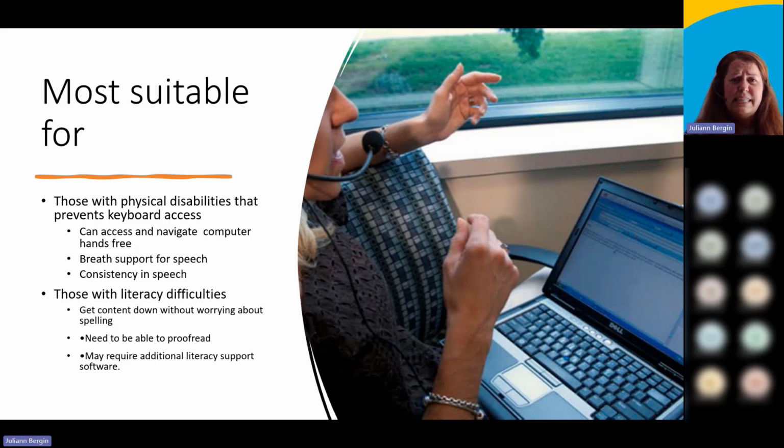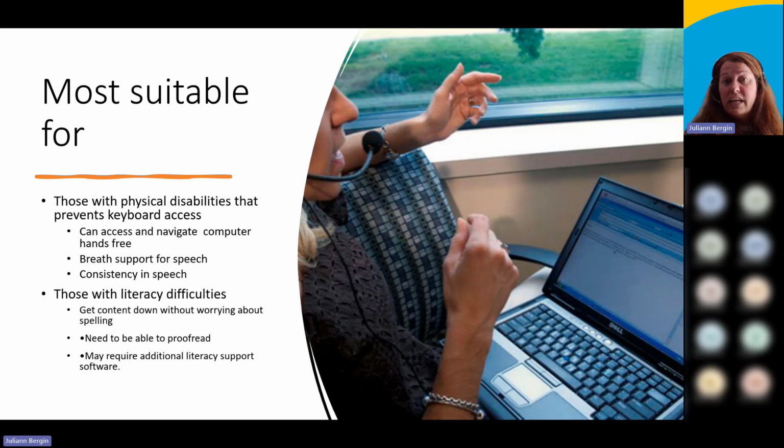The other thing that you might need is, and I'm a big fan of this, anybody who's attended a workshop with me probably knows, I'm a big fan of mind mapping. So mind mapping can help you plan what you want to say. One of the things about Dragon is you can get content down on screen, no problem. We speak at a rate of somewhere between 80 and 120 words a minute, I think. I'm probably speaking a little bit faster than that right now. Whereas typing is much slower. Most people are somewhere in that 60 to 80 words per minute. Even really good typists probably get up to about 100 words a minute.